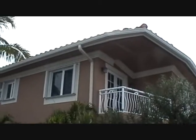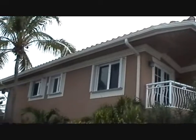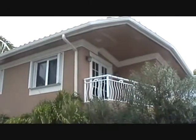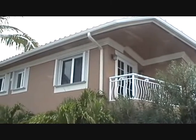Now if you build a house and it has big overhangs like this over the windows, you usually don't have any problem with water infiltration behind the stucco and behind the windows.